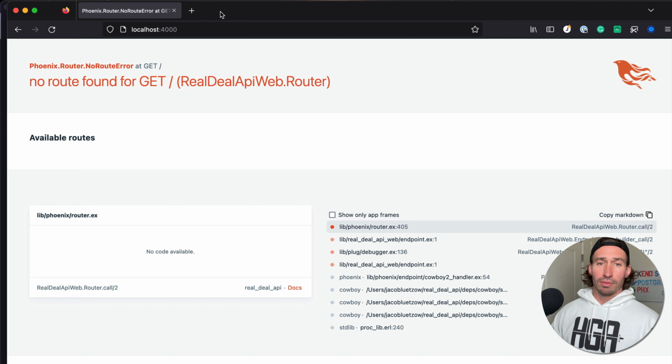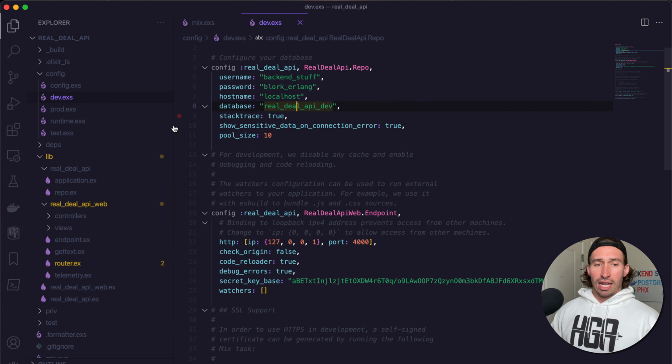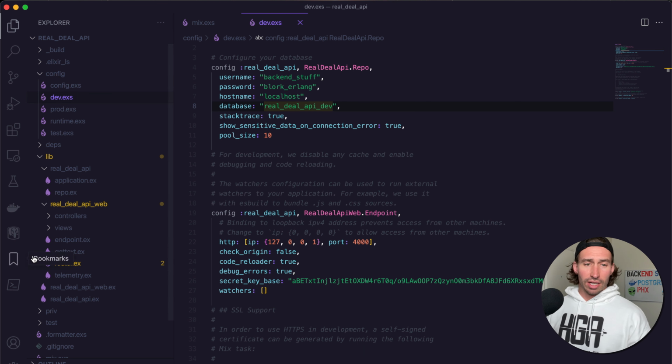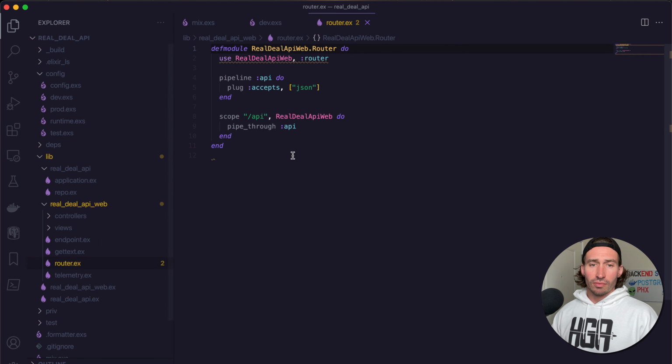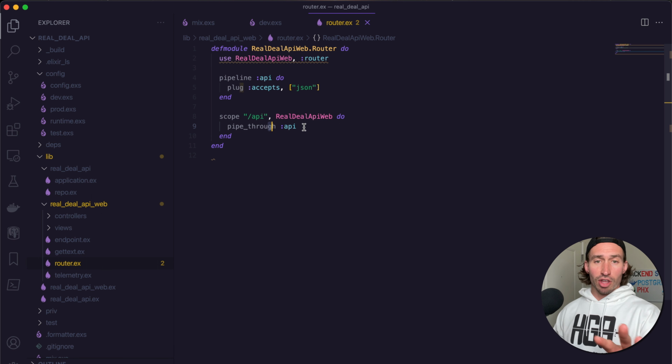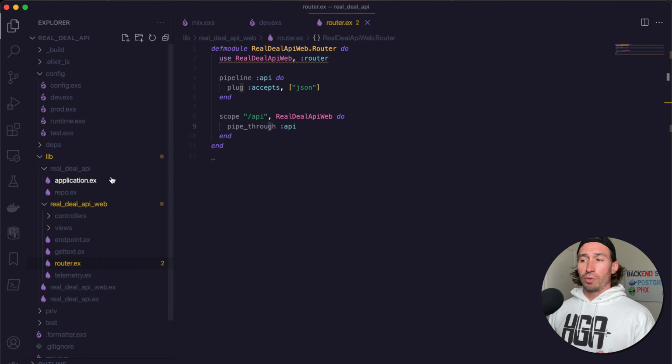So I'm just going to go back into VS Code. And what we're going to do real quick is, if we went into router, you'll see it's a little different. This is actually allowing us to route through /API. And then we'll also be doing some authentication on here, which makes it really cool. But just to make a little endpoint so we know our server works, we're going to create a default controller.